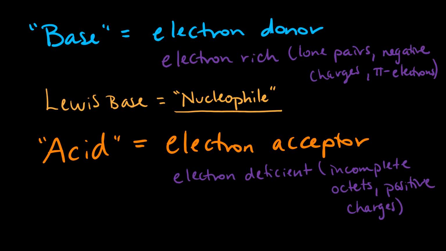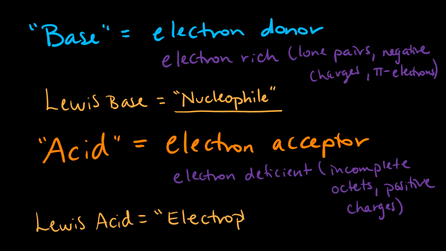On the other hand, the acid, when we talk about the acid this way in terms of accepting electrons, we're talking about a Lewis acid, but the term that you will hear used more often than that is an electrophile. That one's a little bit easier to think about. If it's an electrophile, it's seeking electrons, so it's seeking a negative charge. And that makes sense with something that's electron deficient. So those are two new terms for you to start playing around with. As you're working through problems, try to incorporate this into your vocabulary, and you will see this come up for sure in your textbook reading.